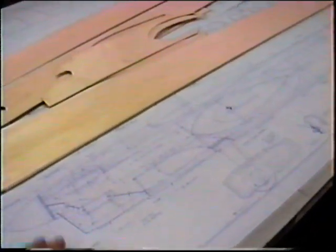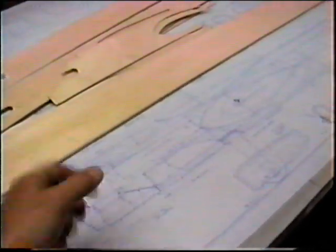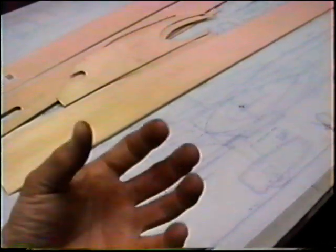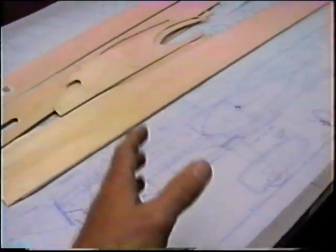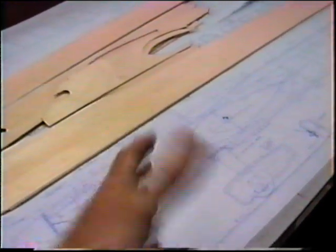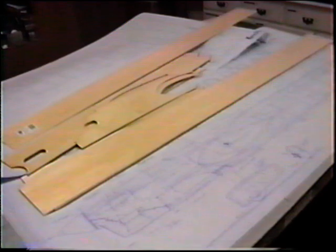Now, Mike's wanting to make it for a Tiger 60 and a Super Tiger 60 interchangeably, so I'm going to have to look at both motors before we make the crutch and figure out how we're going to set the bolt pattern. I think a PA and a Tiger fit together, but I don't have both of them sitting here right now. I've got to wait till Mike comes in with the motor.